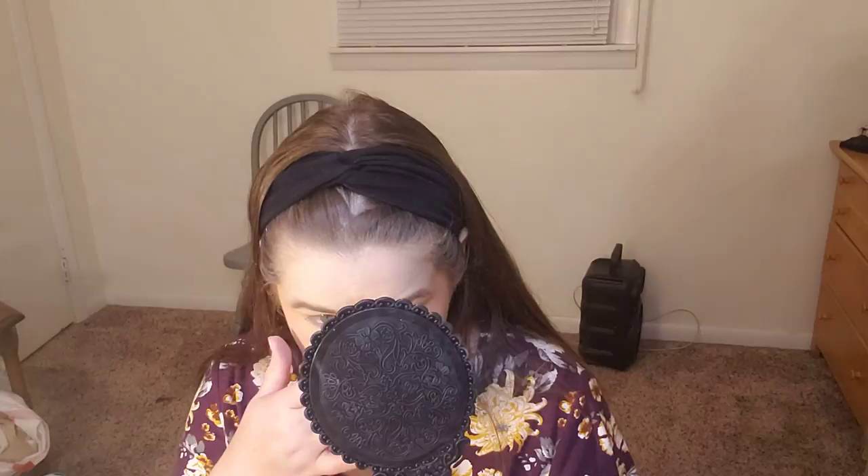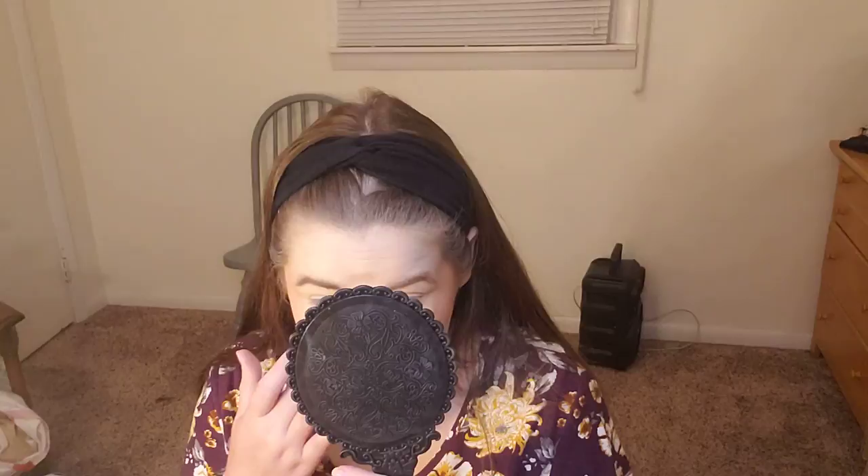The Wet n Wild Translucent Powder — I'm not mad at it. I've never used translucent powder before but it didn't do anything crazy. I know it's supposed to be translucent whereas powders I usually get have some tint to them, but I don't really see much of a difference at this moment. It did a nice job — I have dry skin so I don't need a lot of powder, and it doesn't look crazy under my eyes. I'm excited to play with that some more. I got a little free brush and it was a really nice brush — very soft. That's everything, you guys.